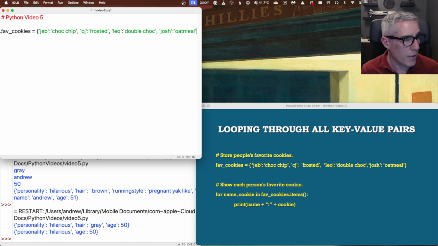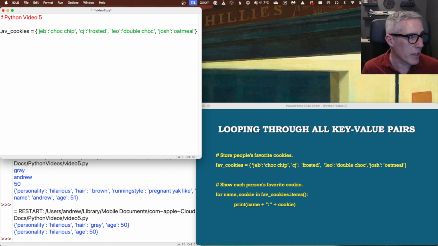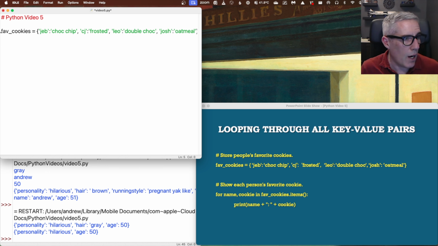So now I have all of the entries in my dictionary. I am going to now loop through all of the keys in the dictionary and display the name and the cookie.